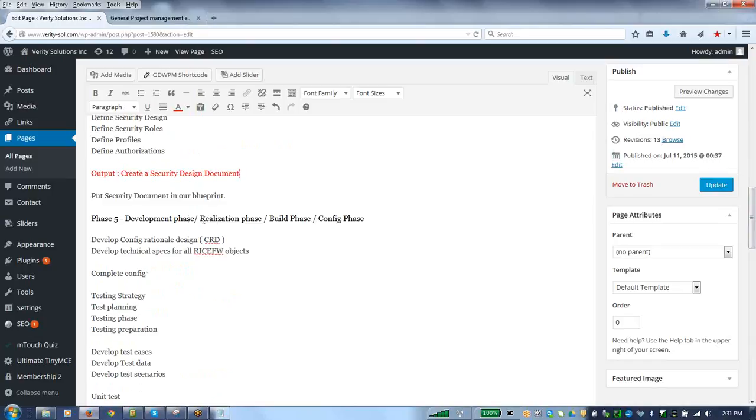In your development phase, realization phase, build phase, configuration phase, you're going to be developing something called configurational design or technical specifications.